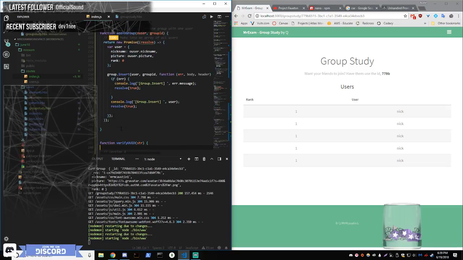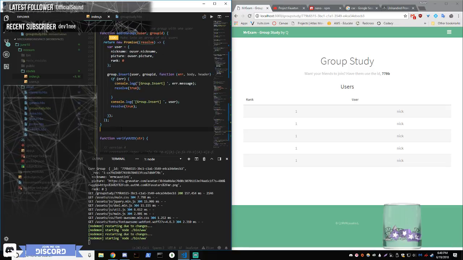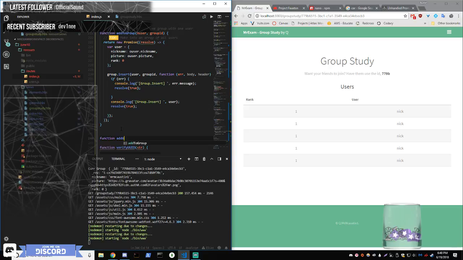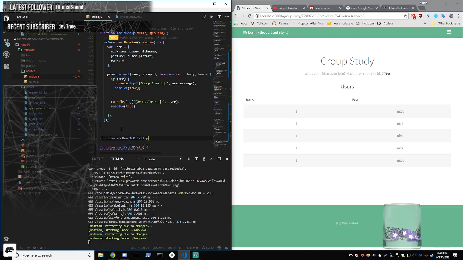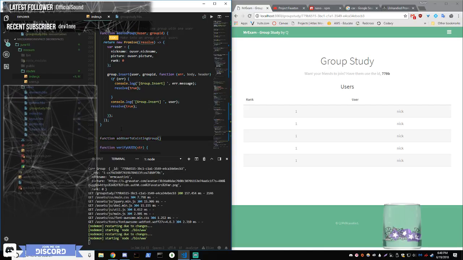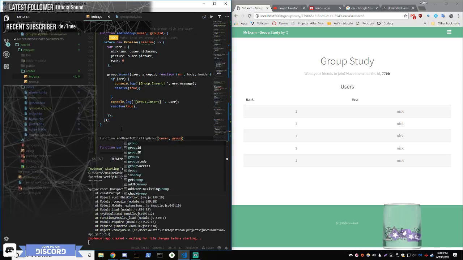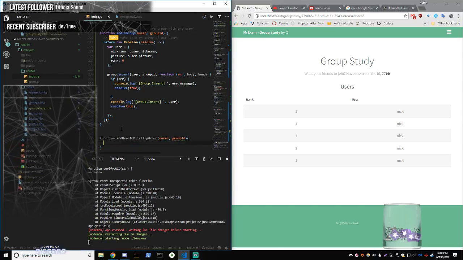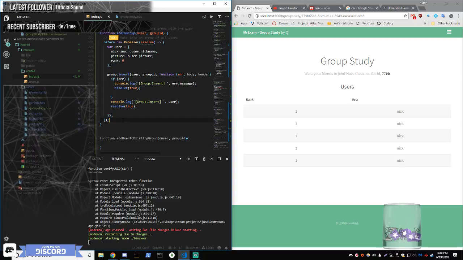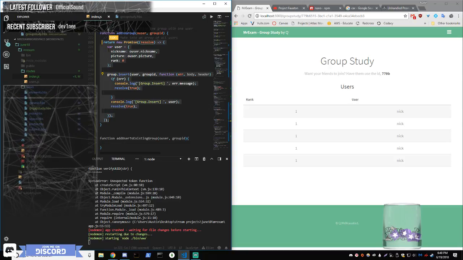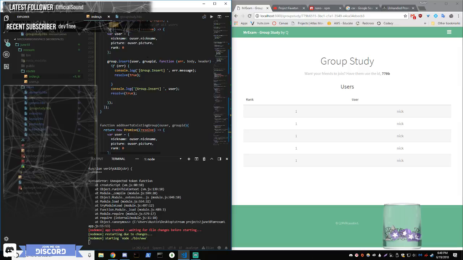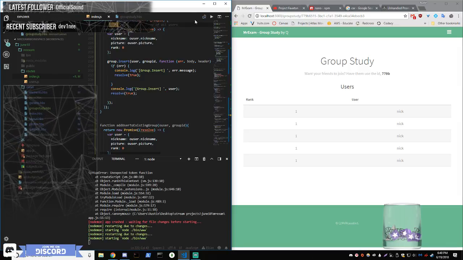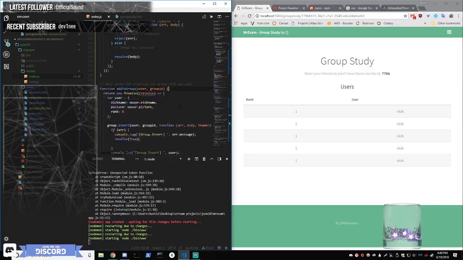So I need a function add user to existing group with the original user group ID, and I'm just gonna copy this and I can remove that.